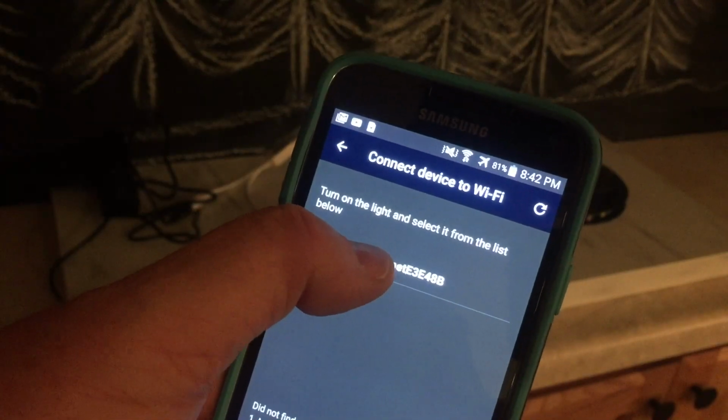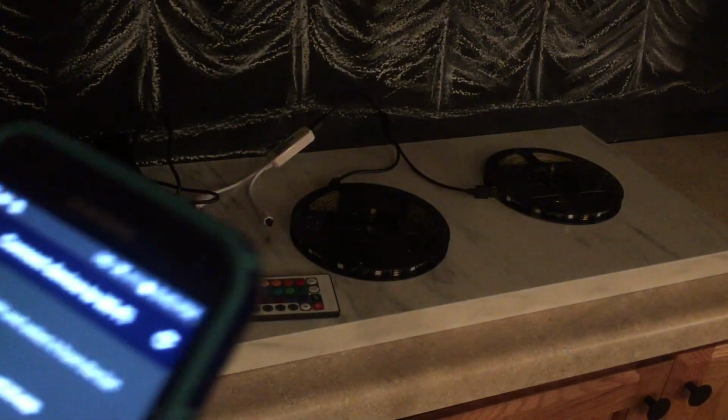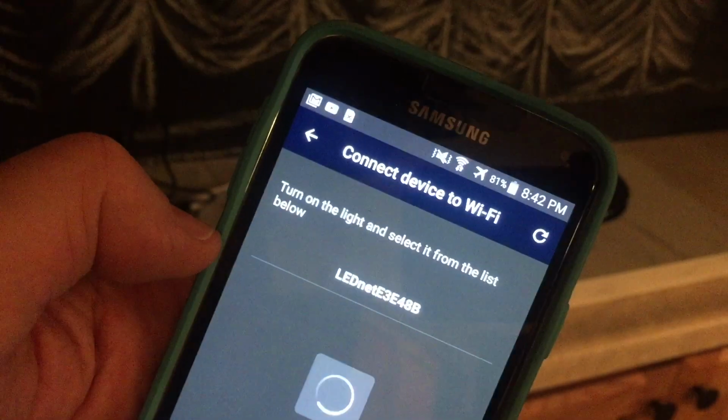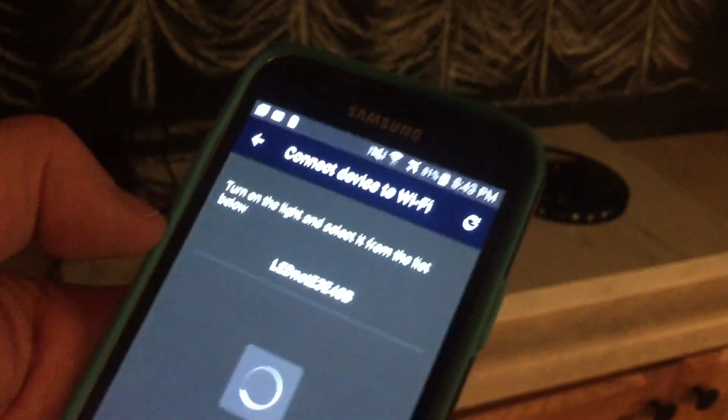Well, the app was pretty easy to download. I just went to the Google Play Store and downloaded it. I'm testing it on an Android phone, not an Apple, but looks like they do have an iOS version as well. So I had to plug in my Wi-Fi password and get it all hooked up. But it was pretty painless.